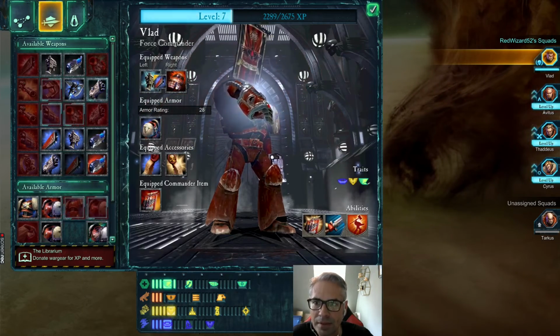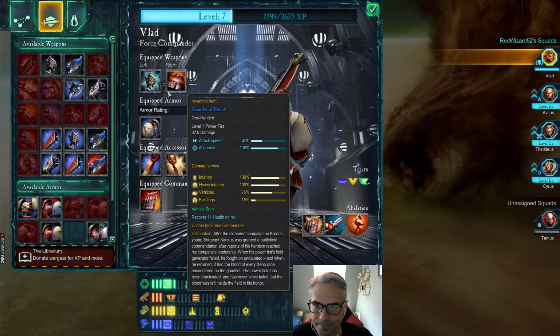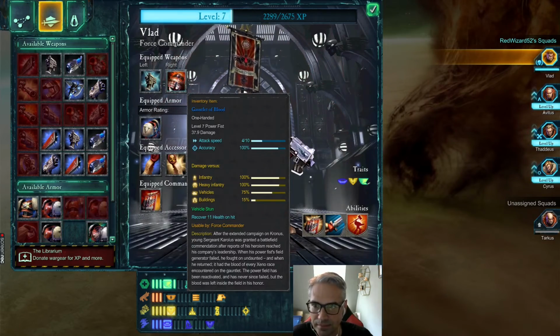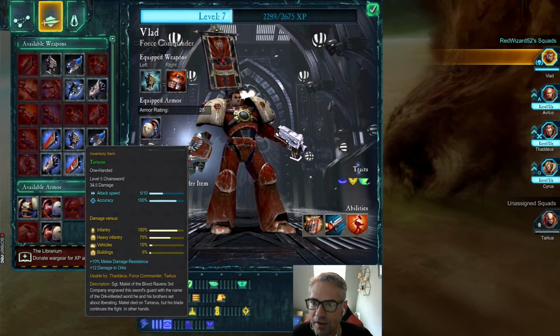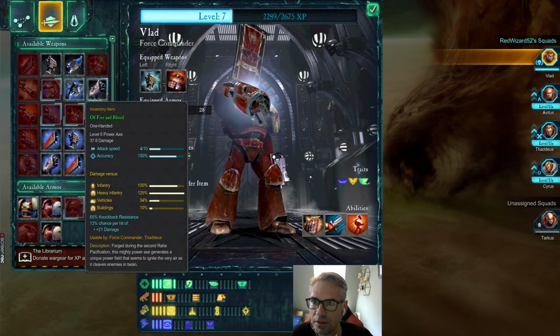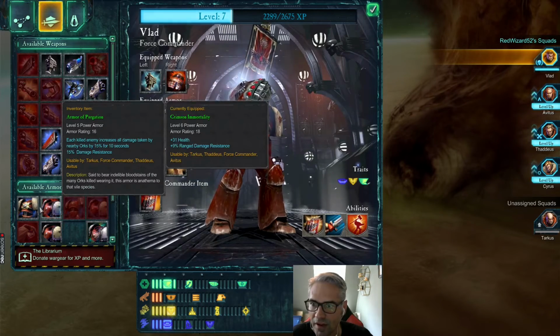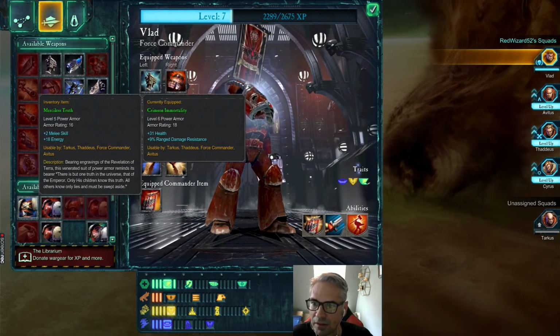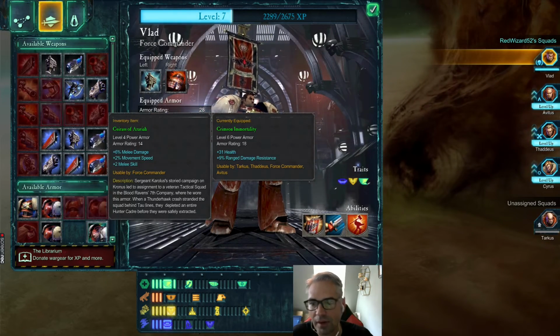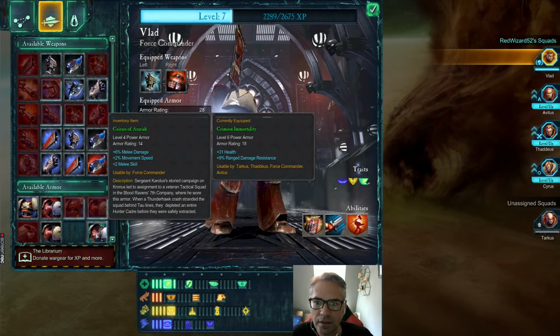Can I do 2 melee weapons? No. Can't. We're going to keep this gauntlet. Level 5 chainsword, plasma gun, bolter. This axe is still really cool. Level 6 armor. What's this? Level 5 armor. Level 5 armor. Ooh, what's this? I've already equipped that. Level 4 armor. Probably need to donate this now.